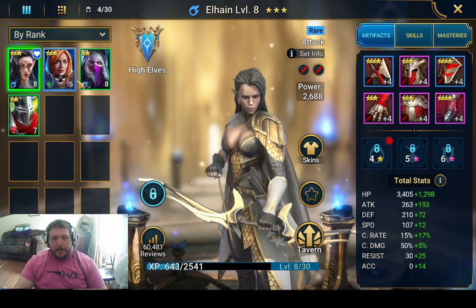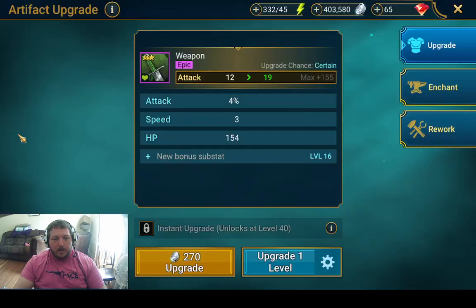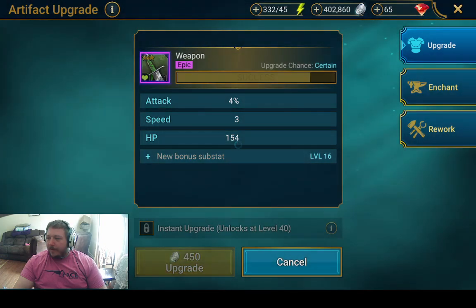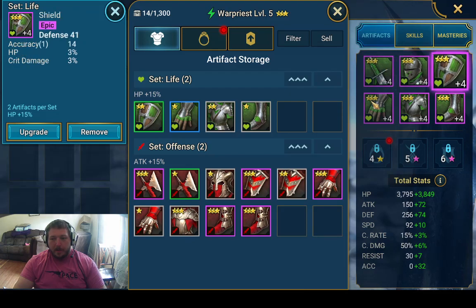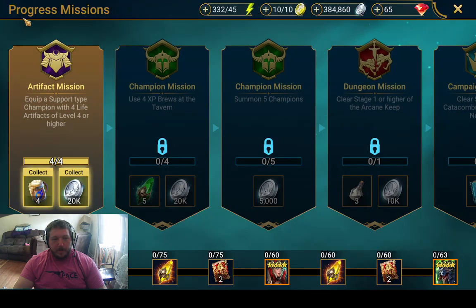So we're going to go ahead and upgrade Warpriest's gear to level 4. Let's do that. And I'll be right back after it's done. Okay, so we are back. We've got Warpriest with 4 level 4 gear. So we are going to go ahead and go back to our Bastion and our mission screen. And we have successfully done that.